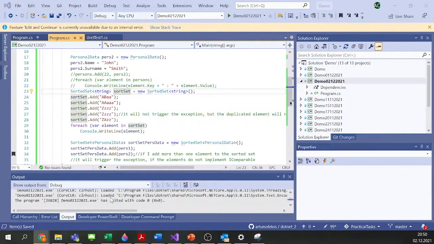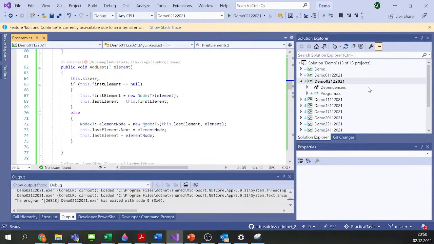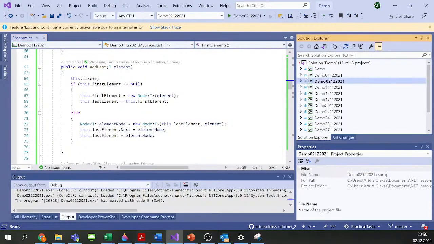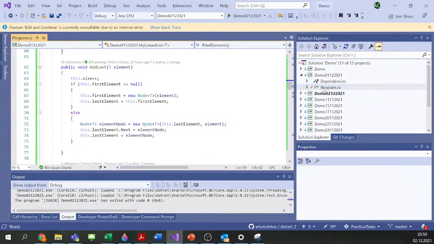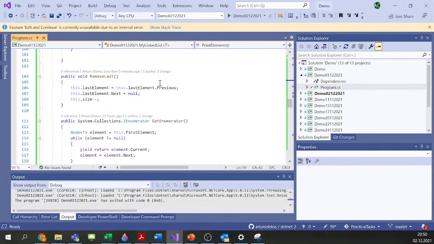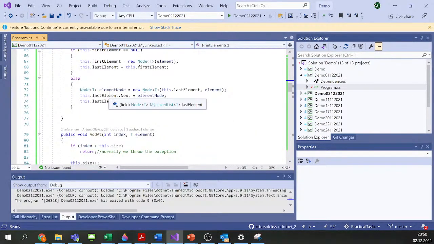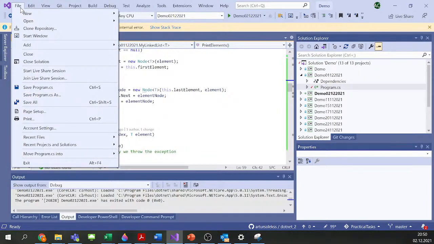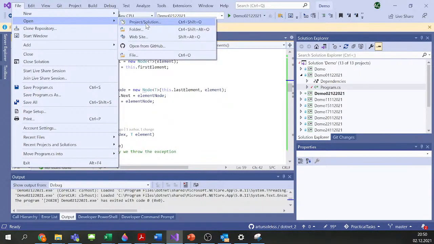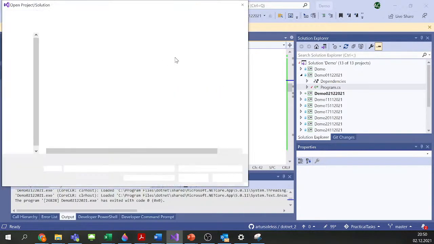But today I want to give you one task. Last time we implemented the linked list. I showed you how we can implement a linked list by ourselves, kind of our custom linked list. Let me open one other project.